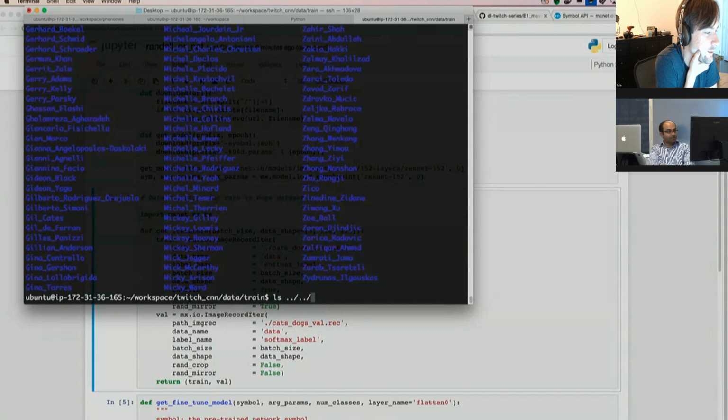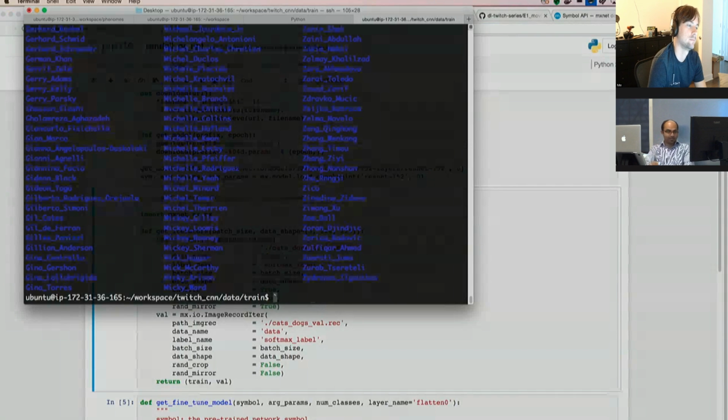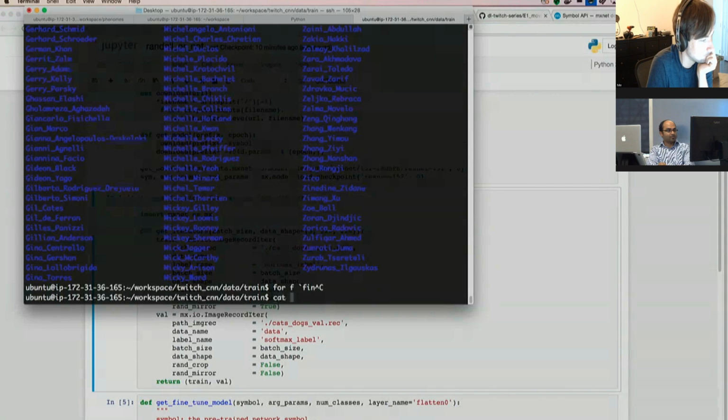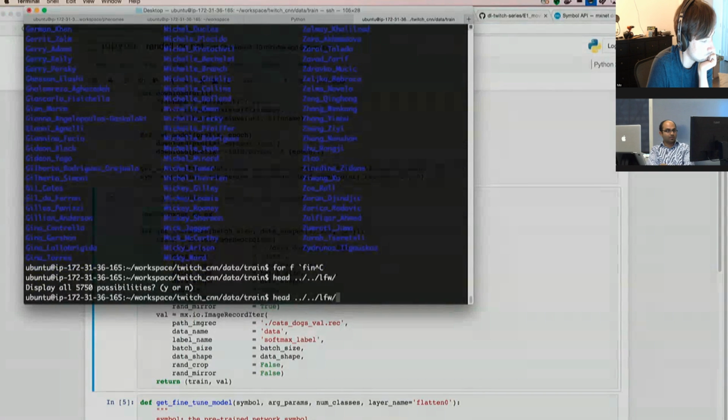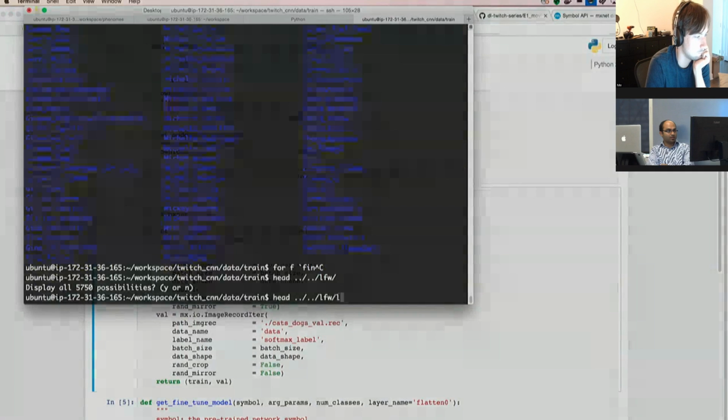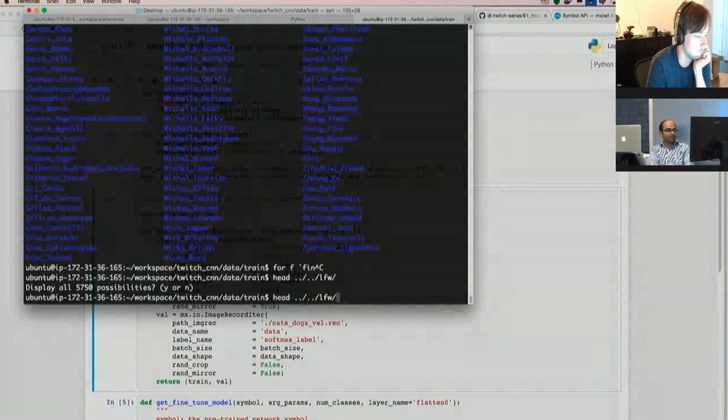So I need to copy all these images over. Okay, let's do some bash here. I think I have a list of... Oh man, I thought I had a file.